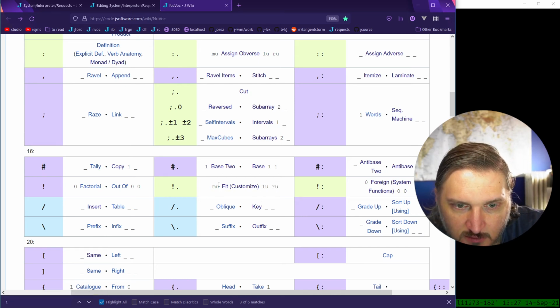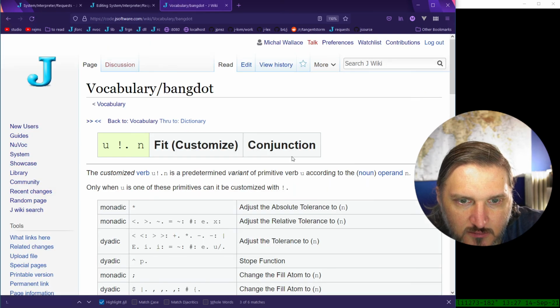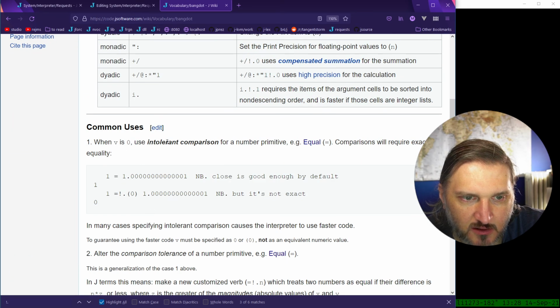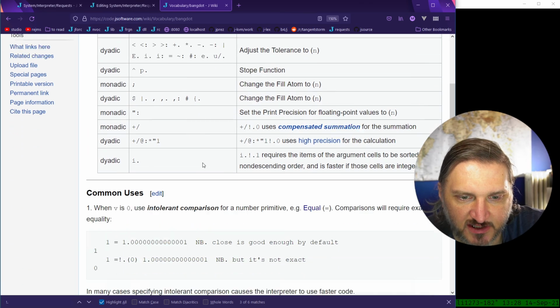L U right. Left U right. Only when U is one of these primitives can... yeah, so this can modify any of these primitives, right? But it's always an N. So it's N being just any now.